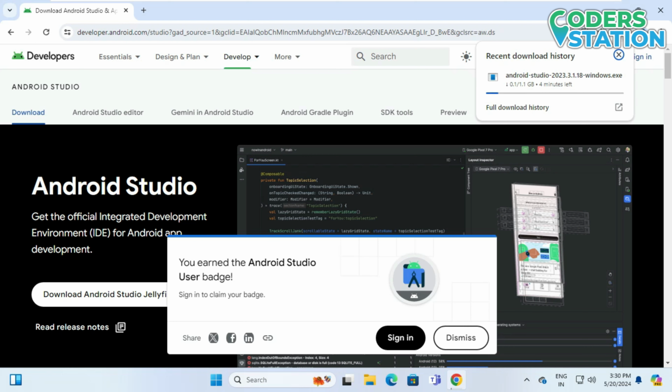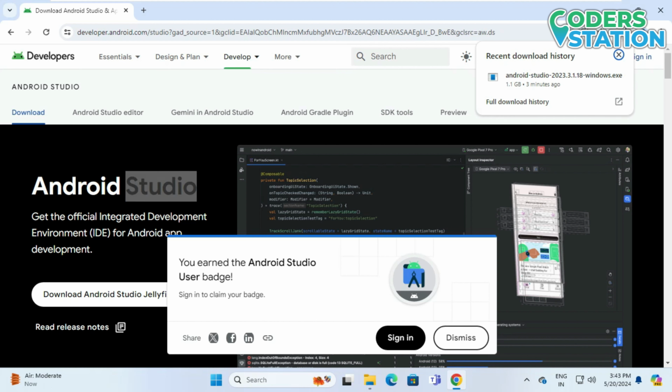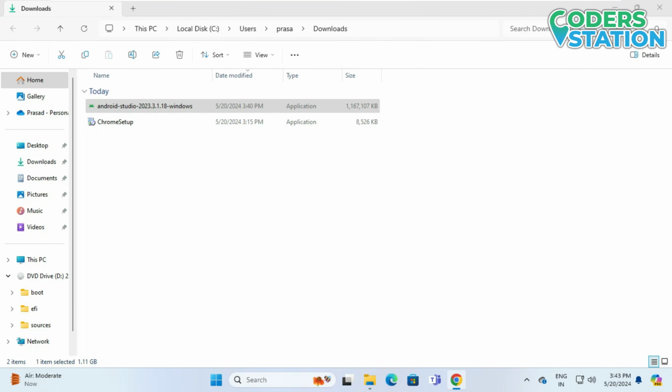As you can see, it is taking some time to download. We will be back when it is completely downloaded. As you can see, it is completely downloaded. So now we can start with our installation. To start the installation, we will directly click on this exe file, or visit the folder where it has been downloaded by clicking this folder icon over here. We will see this folder, and on double clicking it will start the installation.